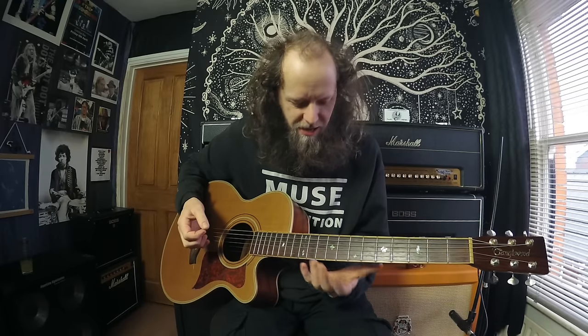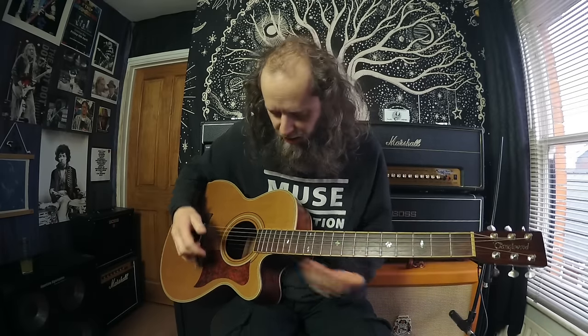But this is my favourite acoustic. And again, the way it feels to play, it's just fantastic. The neck on this thing is amazing. I love the cutaway. I love the smaller body. It's got more mid-range because of that. It's really barky. Yeah, it's really punchy. But this is my favourite acoustic.